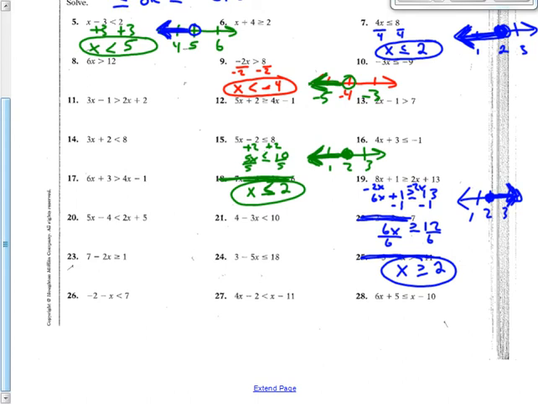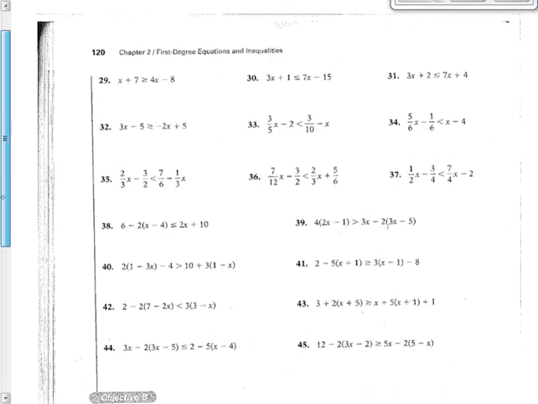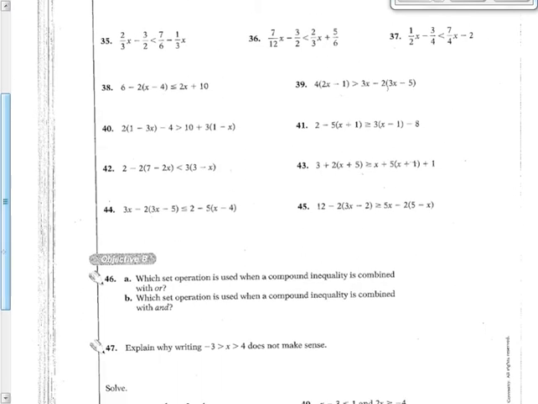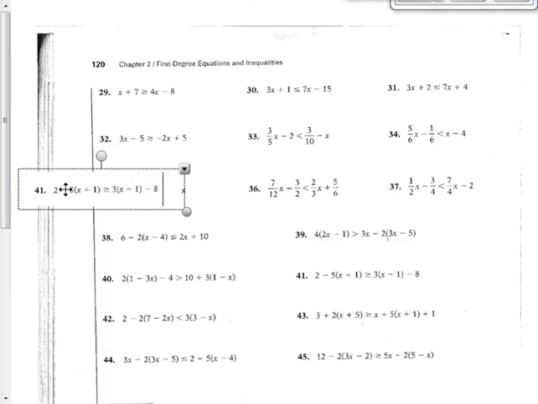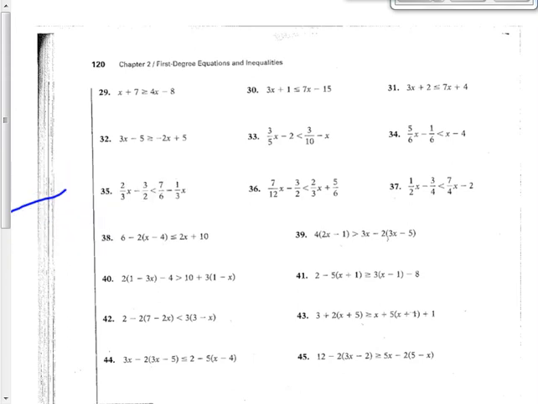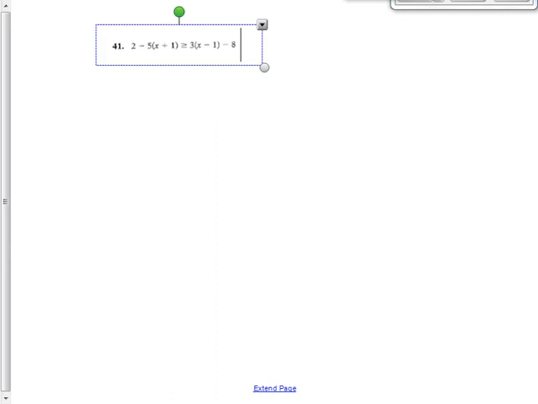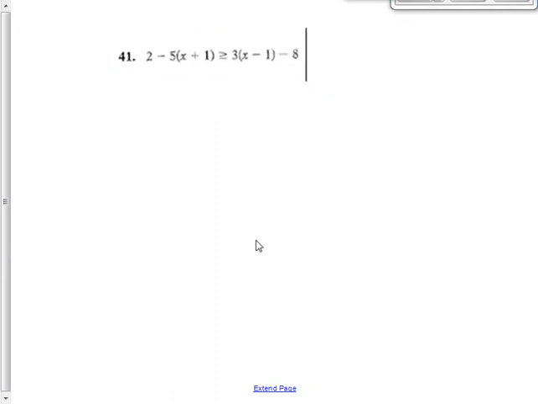And so we're going through, we're solving all these problems. This page continues with the same logic behind them. I'll take a snapshot of one of these and do this problem on a separate page because there's zero way that you could fit this in on the page that we were currently on. So let's take a look at this one, number 41.